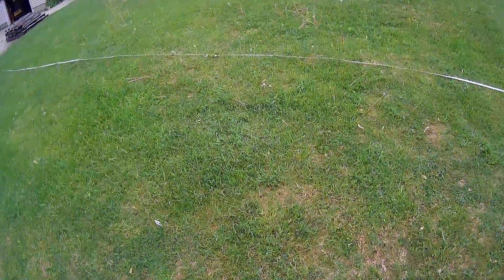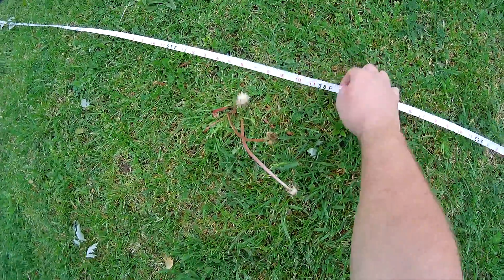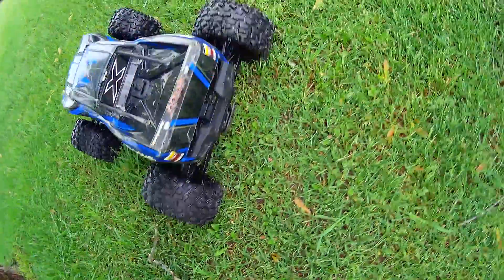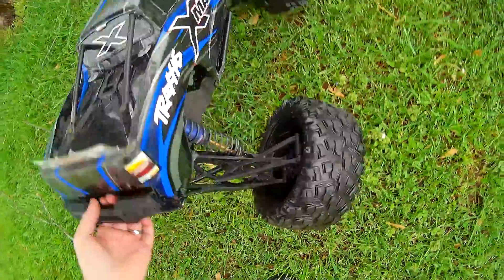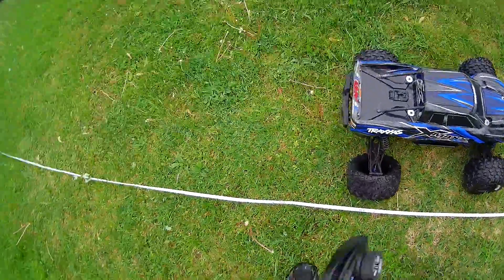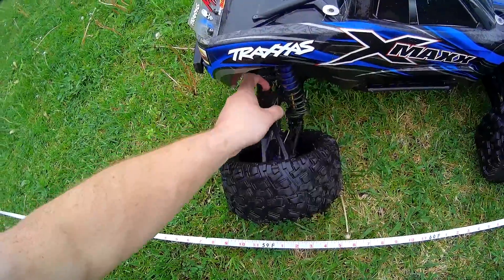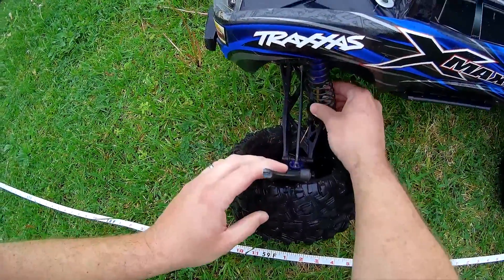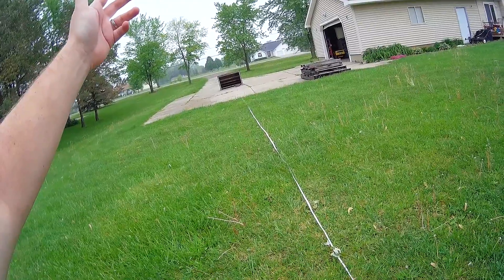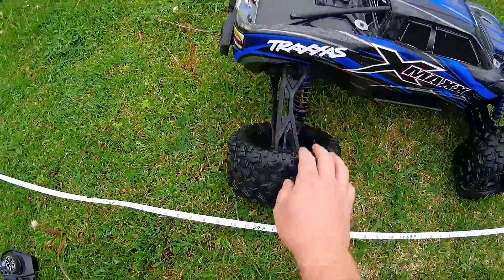Whoa, holy smokes! Broke at that time — what did we get? 58 feet. What did we break off? Only the upper. All right, so there we go — that's a good test on these new shock shafts that I put on from Unlimited Engineering. Not broken! That is beautiful. Came off the ramp a little nose high, hit the brakes a little too hard, gave a little gas, landed on the back on one wheel.